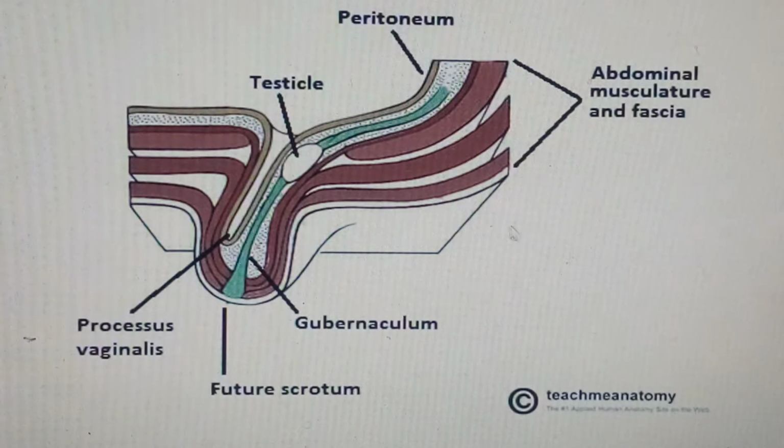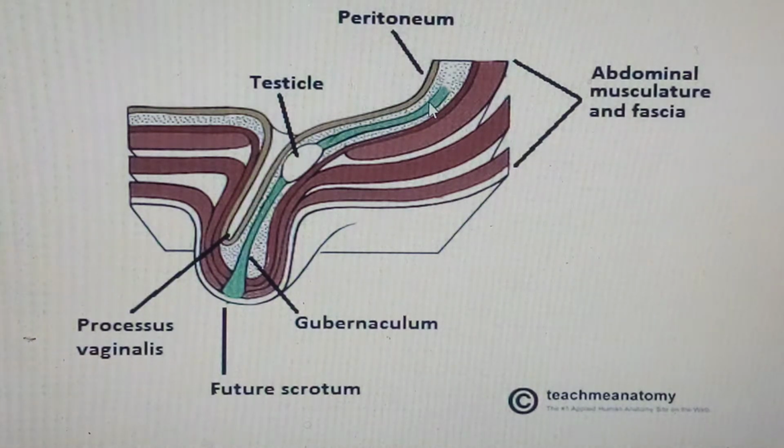But before I tell you what indirect inguinal hernias are, let me just show you how the testes descend. Although I've done this video, you can watch the male reproductive system video that I've done. I've shown how the testes descend from the abdominal wall, eventually getting into the scrotal sac. With the help of some hormones influencing the descent of the testes, from the posterior abdominal wall, the testis will descend all the way into the groin region, that's the inguinal region.